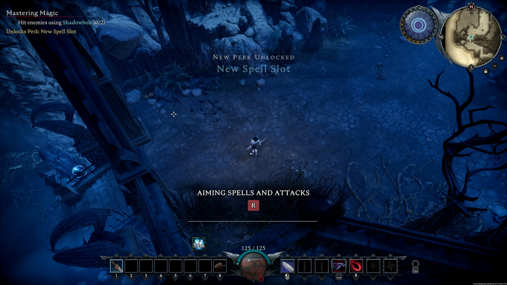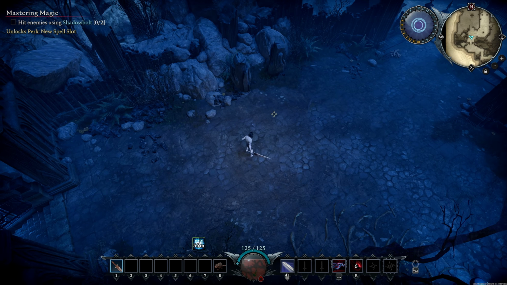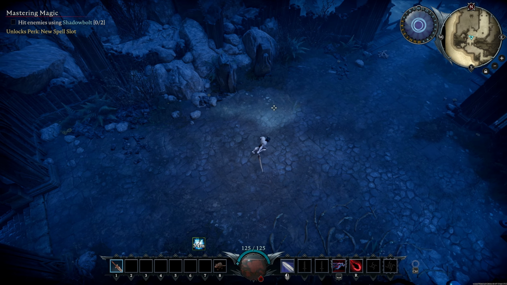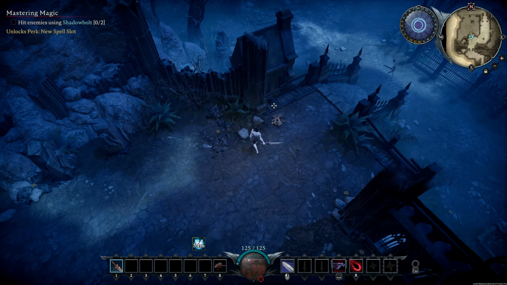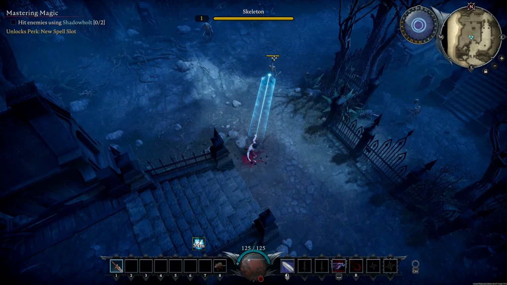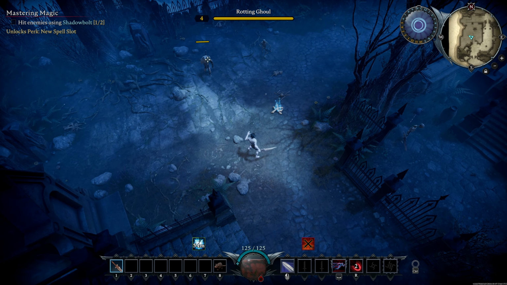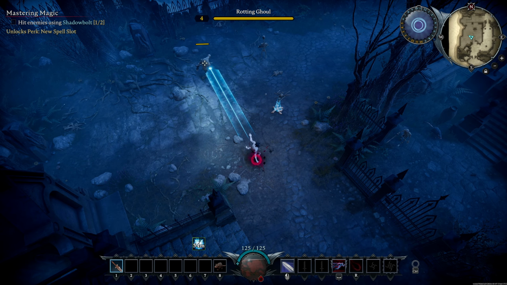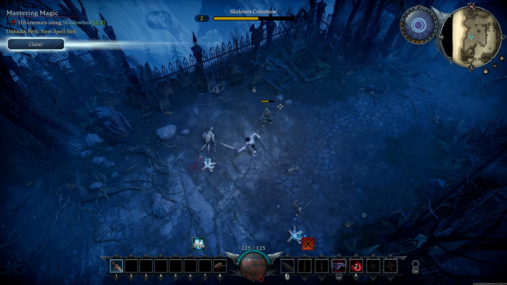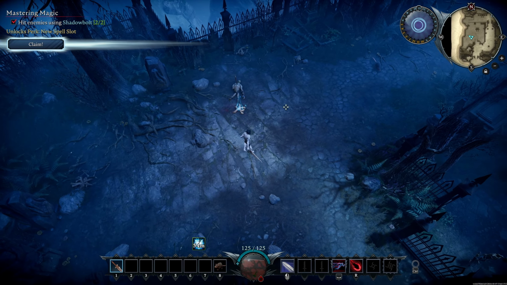New spell slot. Aiming spells and attacks. Okay. Nice. A 7-second cooldown. Hit enemies using Shadow Bolt. Alright. Okay, there's one. There's two. At least you can just hold the mouse button down for auto attack.